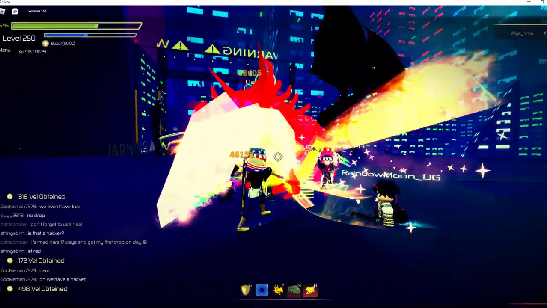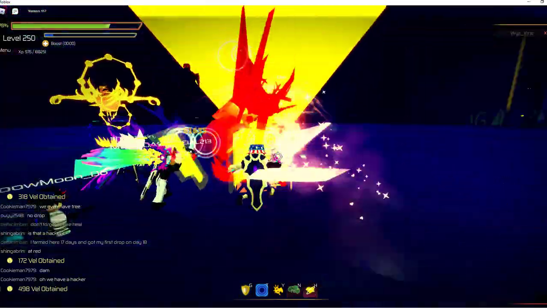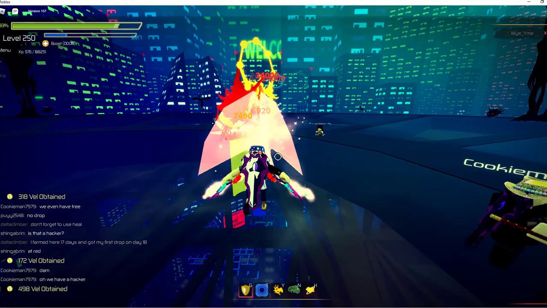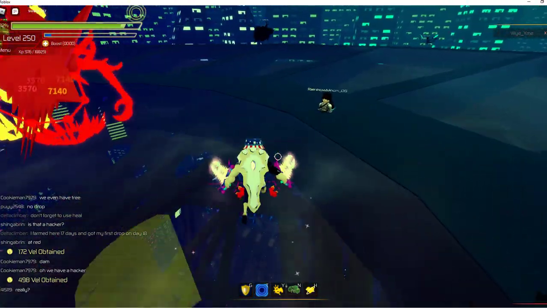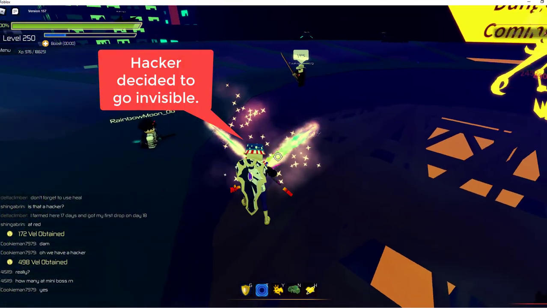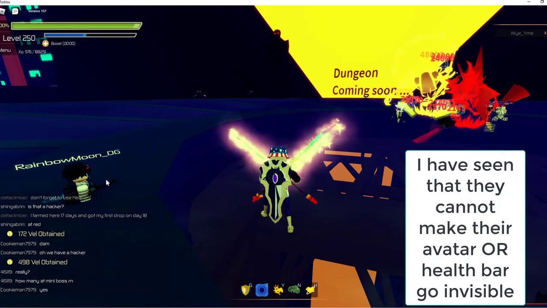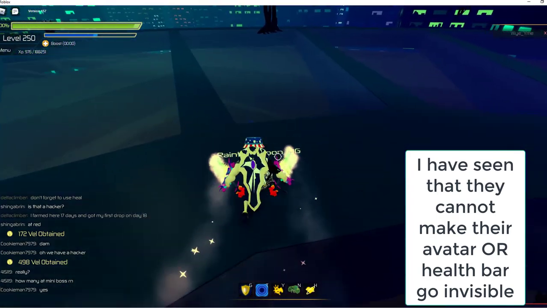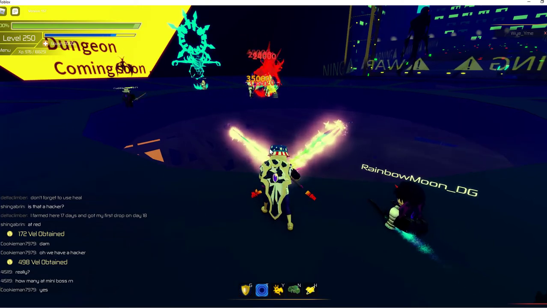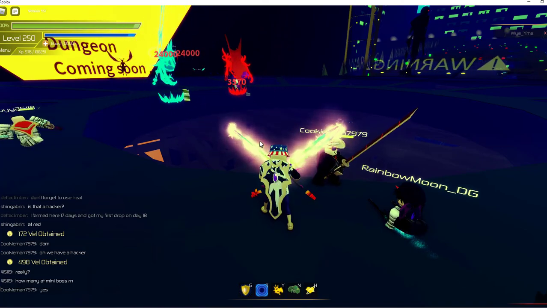There goes the boss. And where did the hacker go? This guy was flying over the mini bosses. Oh, there he is in the floor. Rainbow Moon DG. Rainbow Moon DG is hacking. Oh, really? Yeah, he's gone invisible. He just sunk his character there, faking it, and he's gone invisible. Rainbow Moon DG.